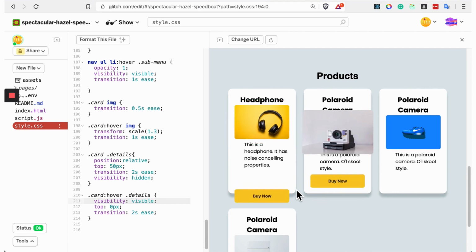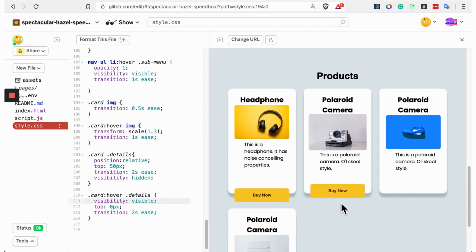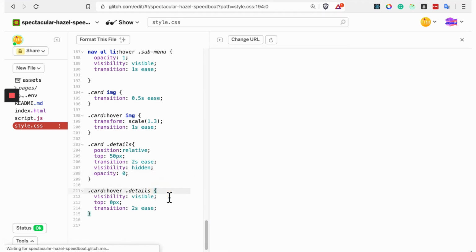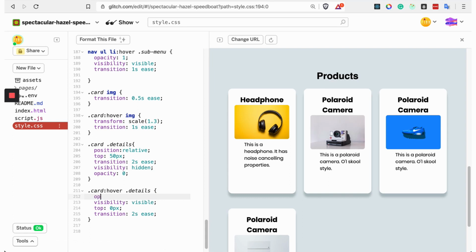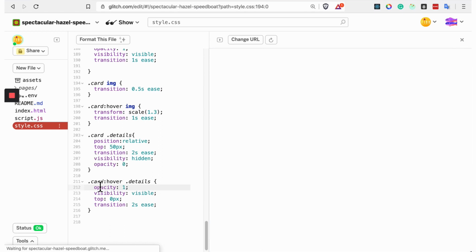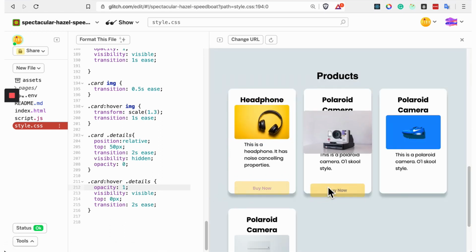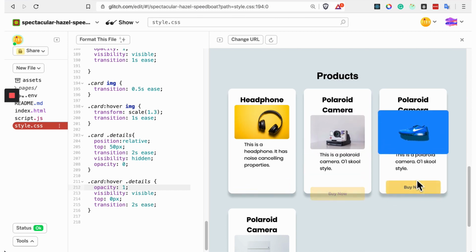That looks nice, but at the initial state, you can still see the button. So I'm going to add the opacity set to 0, and I'm going to add the opacity set to 1. So this is the initial condition. This is the hover state. When it moves in, it looks as if it's fading in.